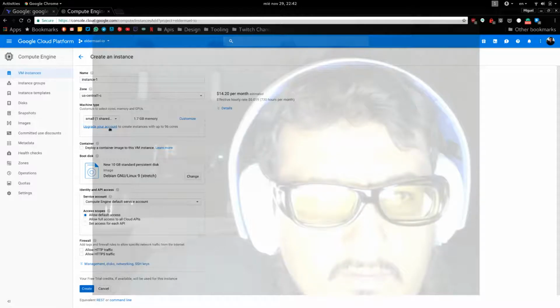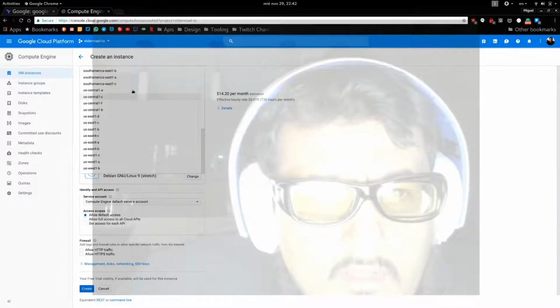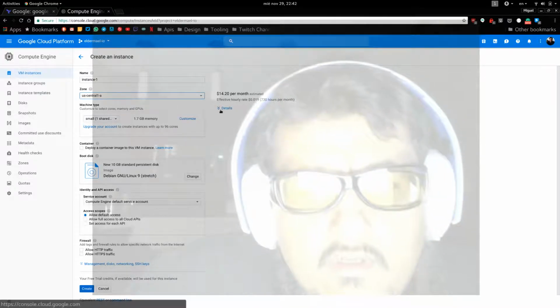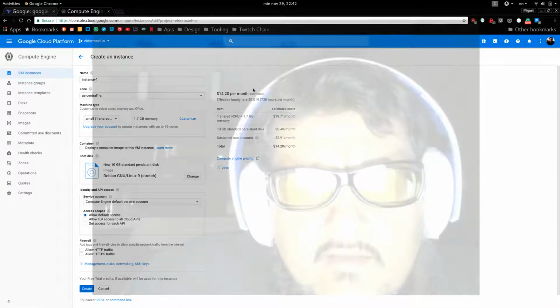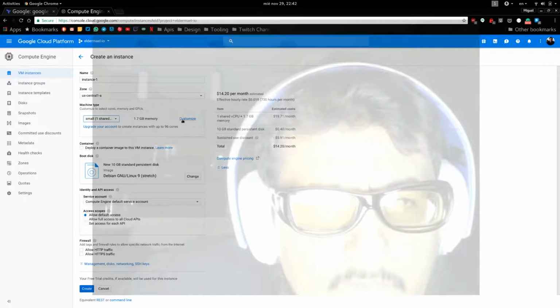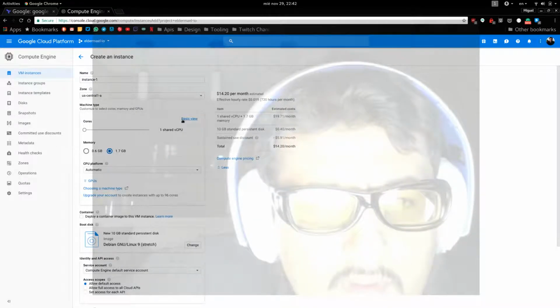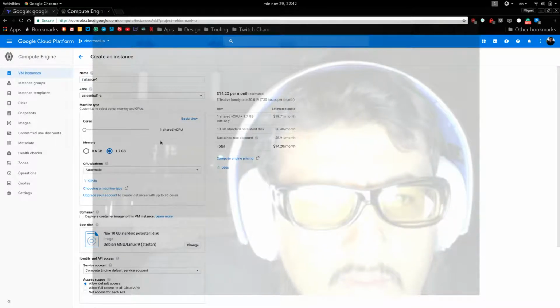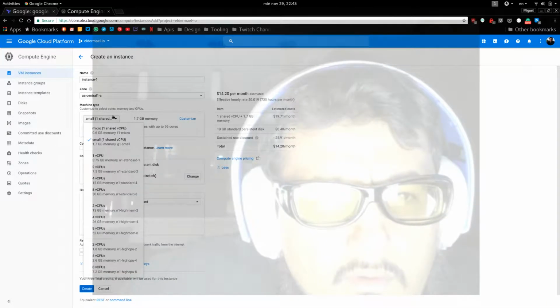Where do they describe these things? Yeah, so US central one, and this is going to be the cost of the virtual machine. So customize. No, I don't think we need to customize this basic view.